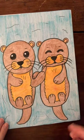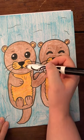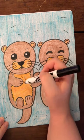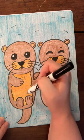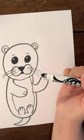And when I colored in Wesley, I used a brown for his fur and like a yellowish orangish color for this, but a yellow or a peach would be good for the other parts of the fur.